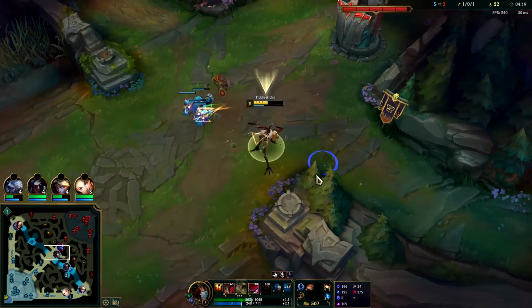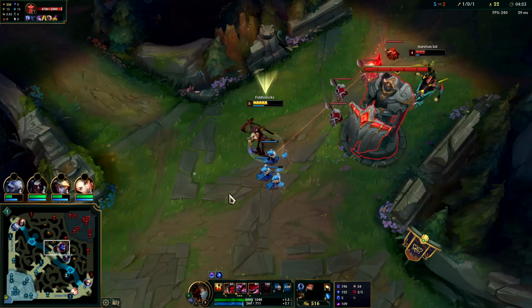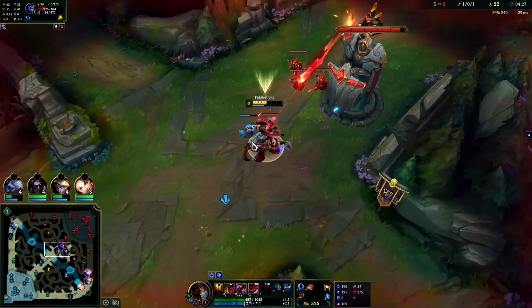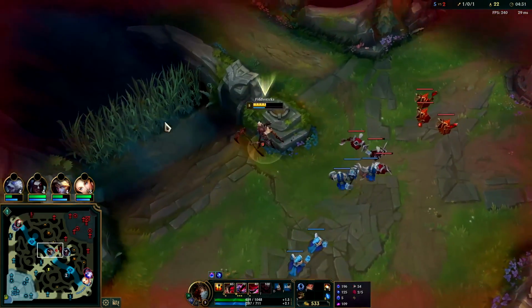Oh, missed it. Dang. That's rough. He had minion dematerializer. This wave isn't very gankable here. I need to get down my little friend.